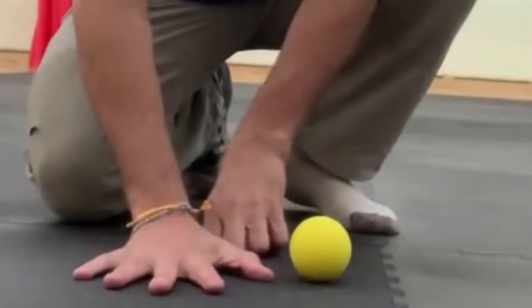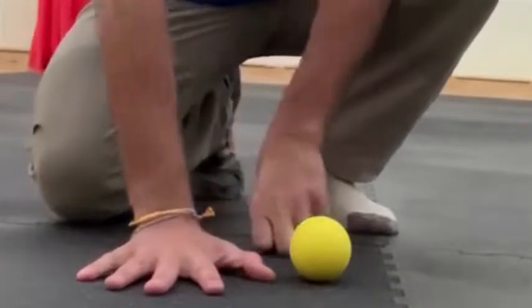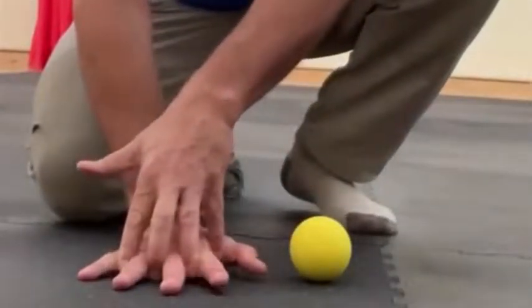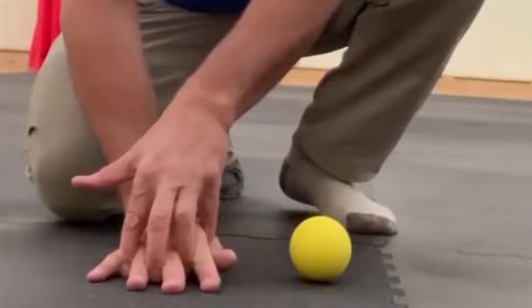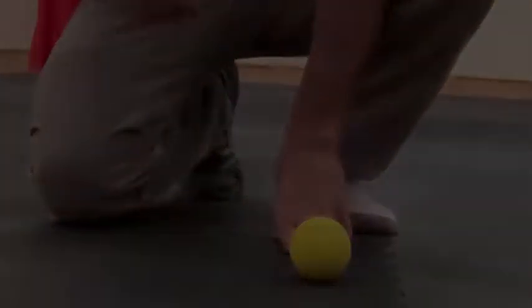Now, you can see I can do it easily with our hands because we have a lot of dexterity in the hands. But if you didn't have the dexterity in your toes, you might need to push your fingers in between them. And then I want you to do two things. I want you to try and squeeze your toes together and then push them apart. Squeeze them together, push them apart. And then I want you to start doing all the toe grabbing things like grabbing a towel, things of that nature.